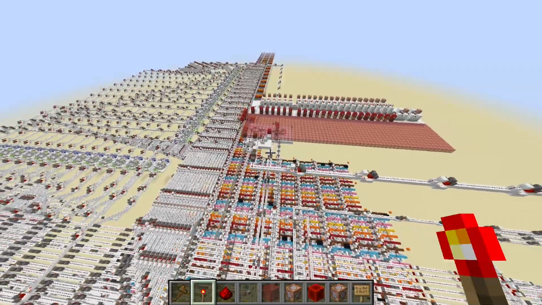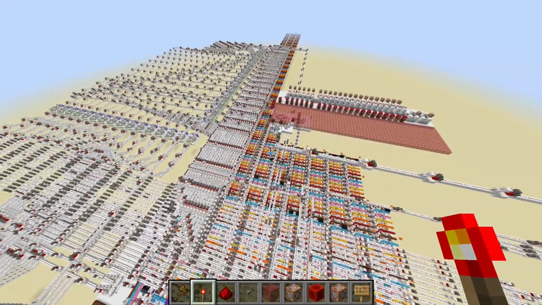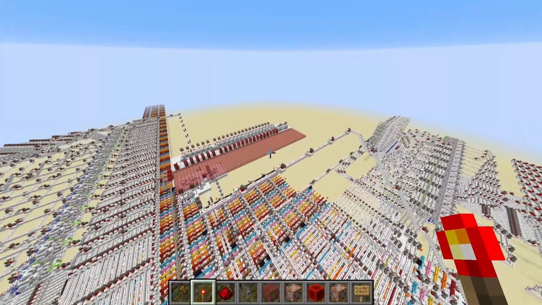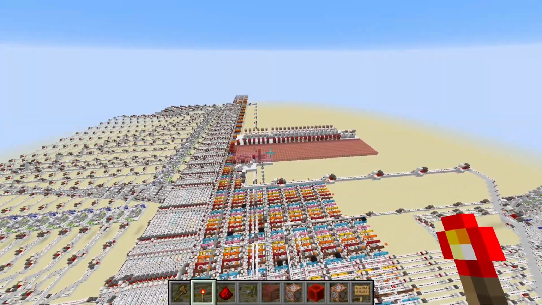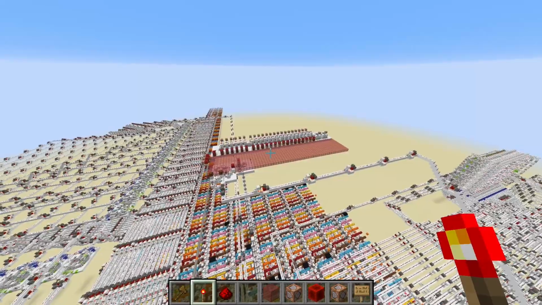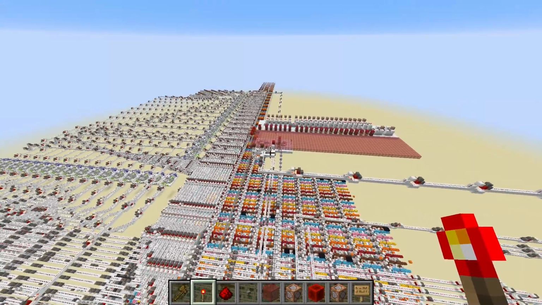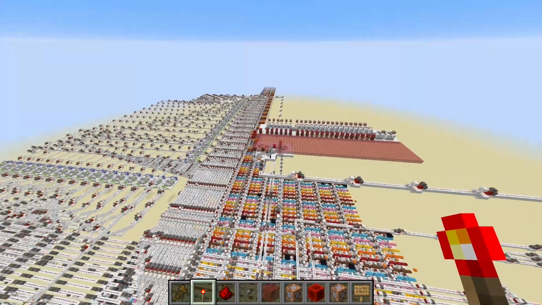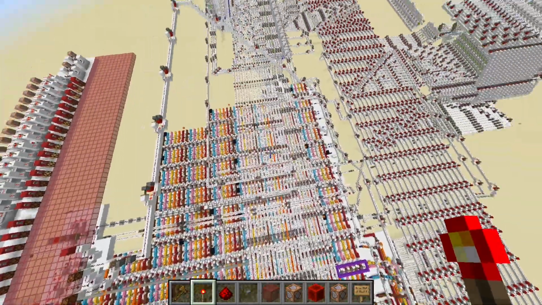I will give a super general overview so that you understand where everything is. To start with, we'll start with this big red platform. This is our control center, you could call it. So technically not part of the computer, but below it on that white platform, we have our clock, which is the only clock in the computer and controls when everything happens.